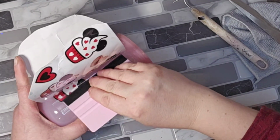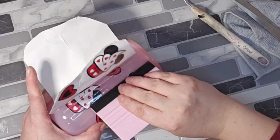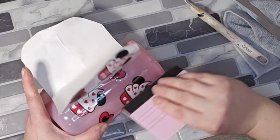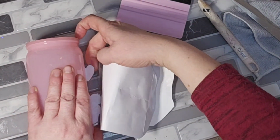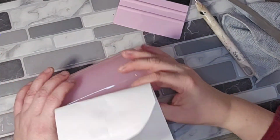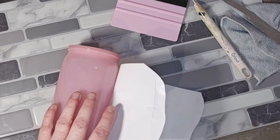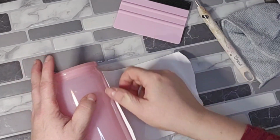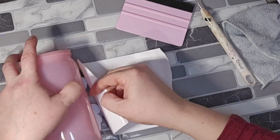And if you squeegee it as you go, it tends to help it stay straight and for the stickers to go on flat, because I have got a bit of a wrinkle in this one now. So see what I mean? I'm going to cut this bit off so I can see what I'm doing. The theory of it is simple enough. The practical aspect, not always quite so simple.